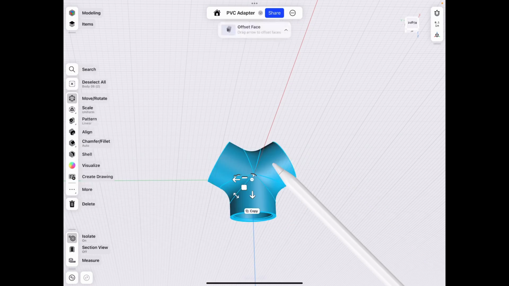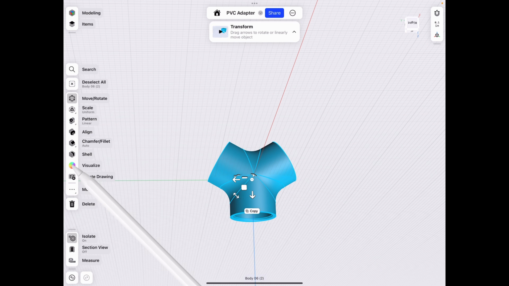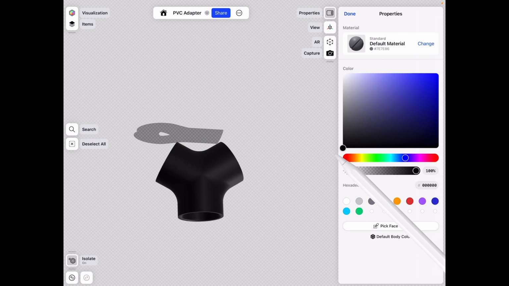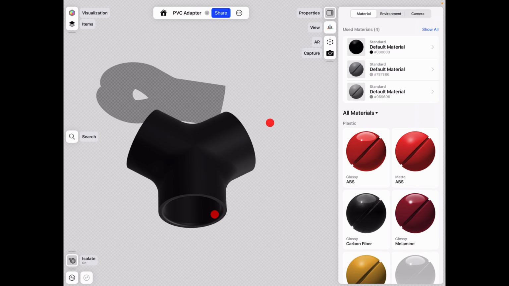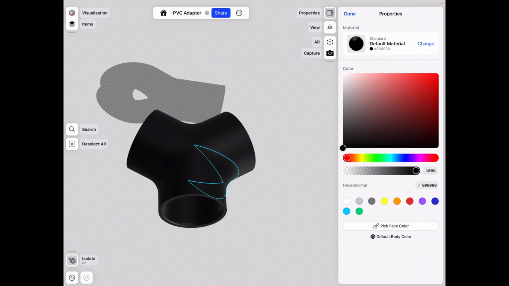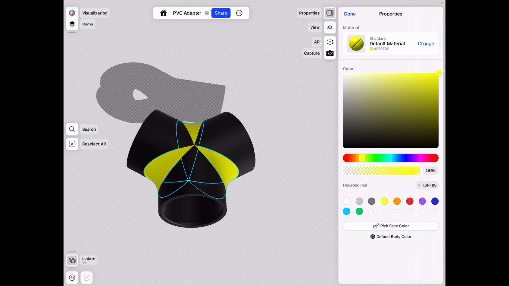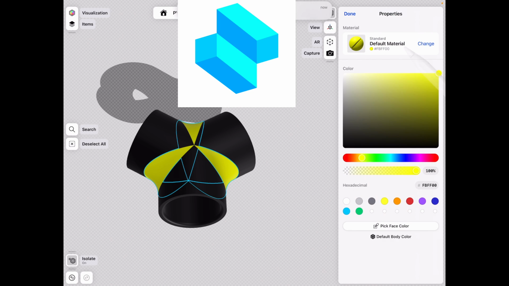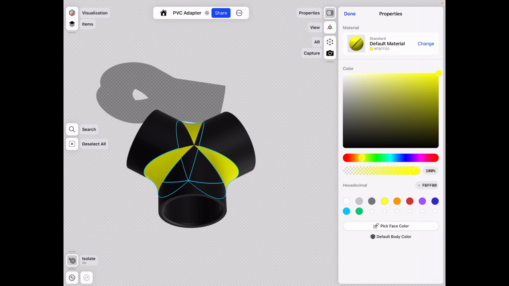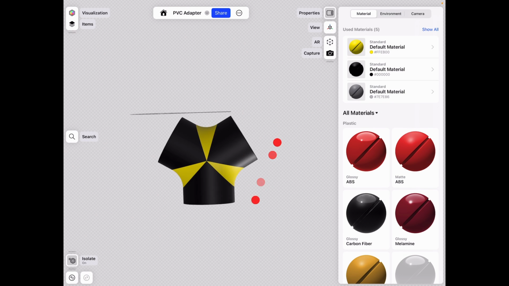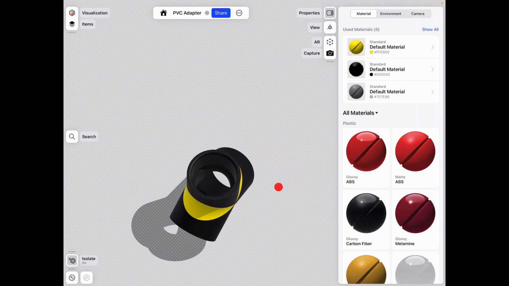And just for the heck of it, those lines reminded me of a specific way of design. So let's go ahead and select those, even though they're hidden. But anybody remember these colors? So this looks pretty cool, I think. Let's just update the yellow to make it a little bit better. But yeah, I think this is a cool looking part. And yeah, hope this helps.